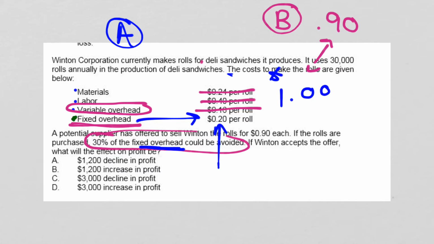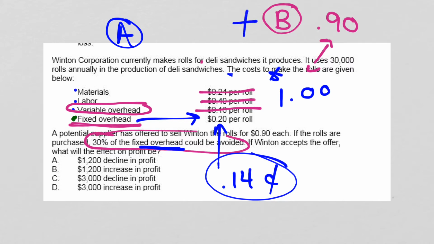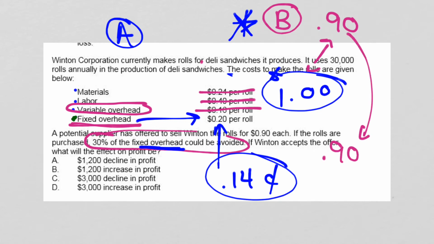So that means that if 30% of 20 cents is 6 cents, which if you do the math, that's what it is. It means that you're still left with 14 cents per roll as unavoidable costs that have to be considered when you look at decision process B. You still have that. So in decision process B, going from what A was, which was $1 a roll, now to the next step, which is the 90 cents outsourcing, it's the 90 cents plus the 14 cents of the unavoidable costs left. Well, that's actually there. After you eliminate the avoidable amount, what does that turn out to be? $1.04. Wow.